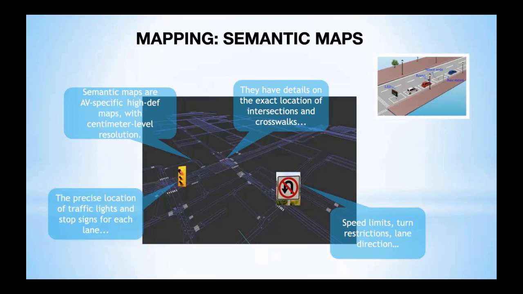And this is important for level 4 and 5 automation because it also maps out speed limits and restrictions that are placed in a specific area, right? So for example, if a car is parked and the map knows that cars are supposed to be parked here from 9 a.m. to 5 p.m., the car will predict that. So it won't register this as a stopped car. Instead, it'll register it as a parked car, so it's not going to move behind it and get stuck there.